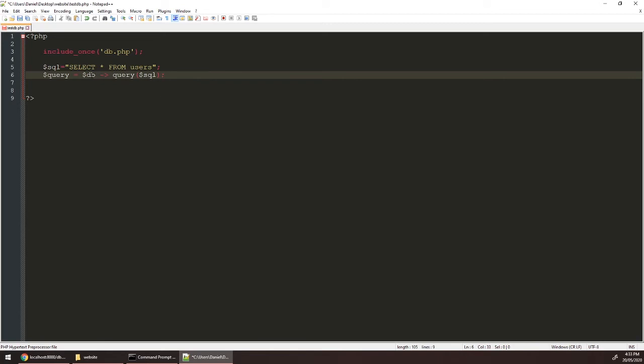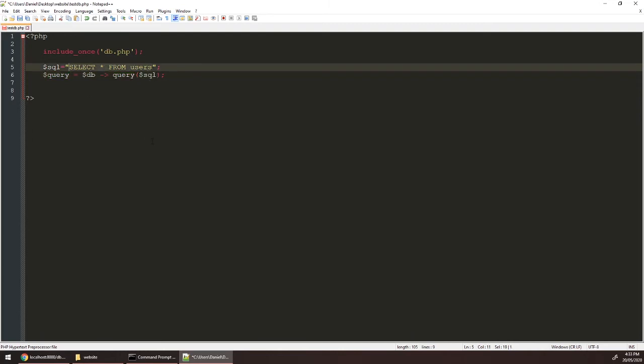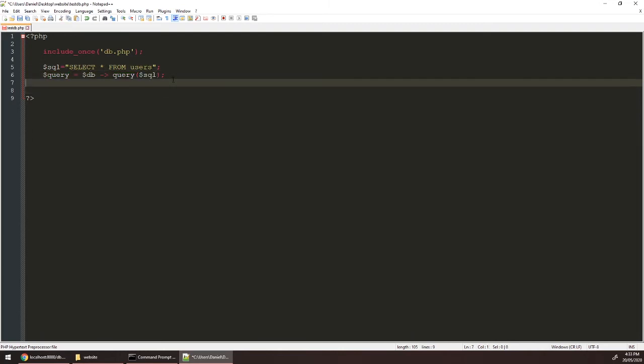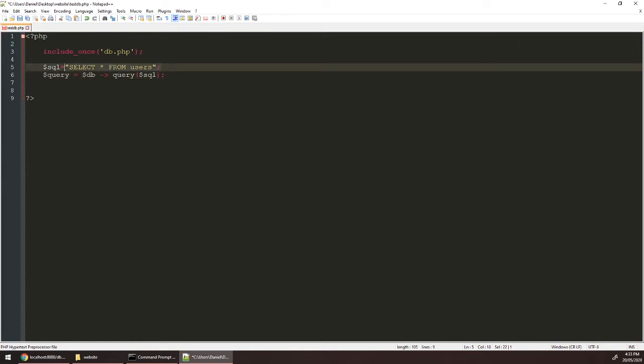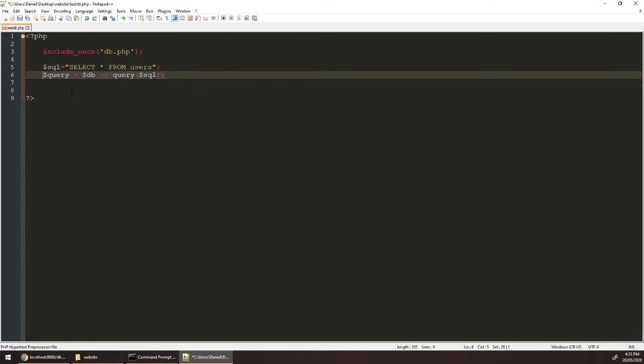So basically it says go to the database and execute the query sql, which in this case is select everything from the users table. This is all equivalent to us writing the code in MySQL Workbench and pressing that execute button.